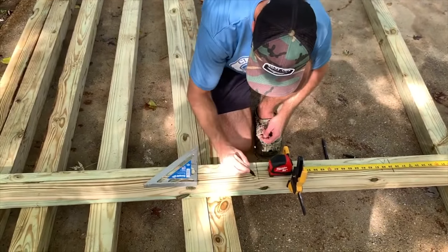After getting it completely flush with the outermost side of the shed base frame, we did some final positioning and made sure we were perfectly happy with where it was positioned. I used a hammer right there to get it perfectly connected to the front wall and making sure it was completely flush before grabbing a bar clamp and temporarily attaching the sidewall to the front wall in preparation for fastening. I used a couple screws to secure the sidewall bottom plate to the shed base frame. And then again, we have the bar clamp connecting the two walls, which kind of helped to hold it in position preliminarily.